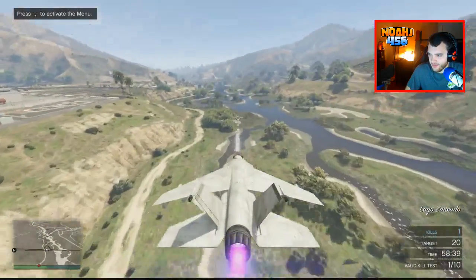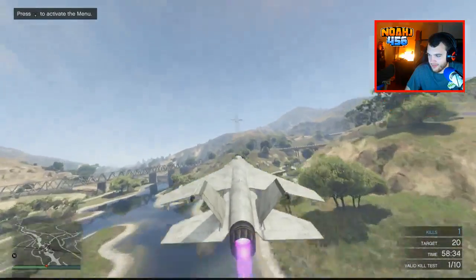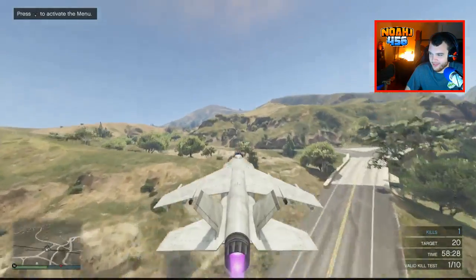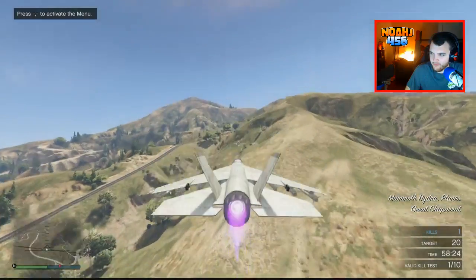And once you toggle, you're going to be picking up this menu. So cool. So cool. Absolutely my favorite thing with the DLC so far. Make sure I let some levels off. So yeah, we're going to be trying to do a few stunts with this thing.